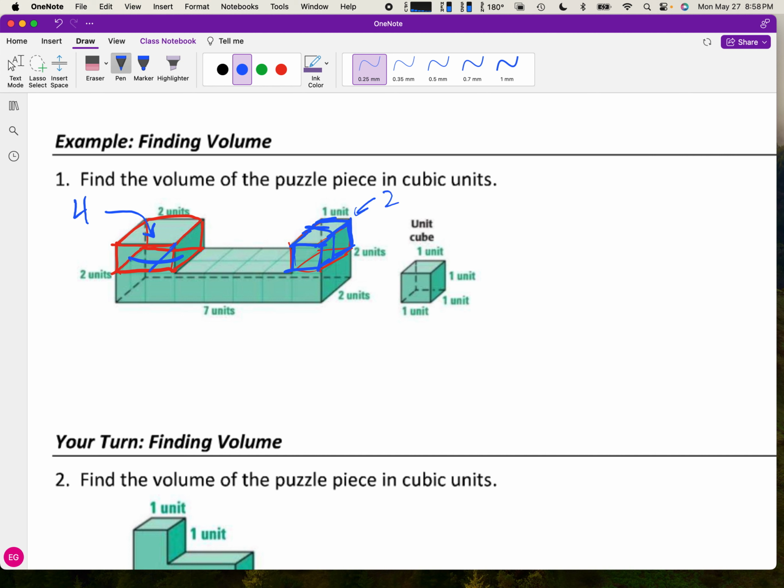And then along the bottom, there's 7 by 2. So there's going to be 7 in the first row, and then there's a second row back here. There'll be another 7. So that part's going to be 14 in this bottom. And what this postulate says is if I add all these up, that's going to give me the volume of this entire thing. Okay, and I didn't need a crazy formula. I could just count because this one was easy.